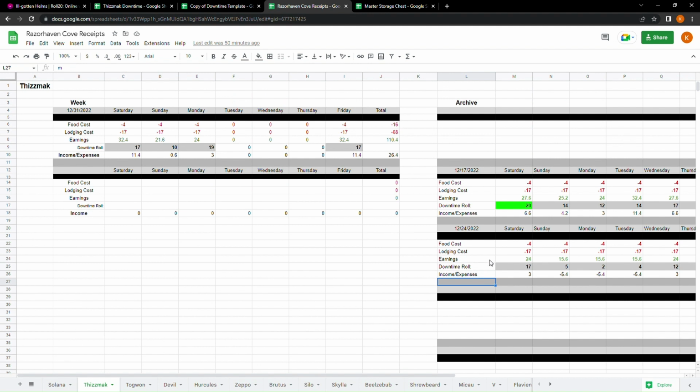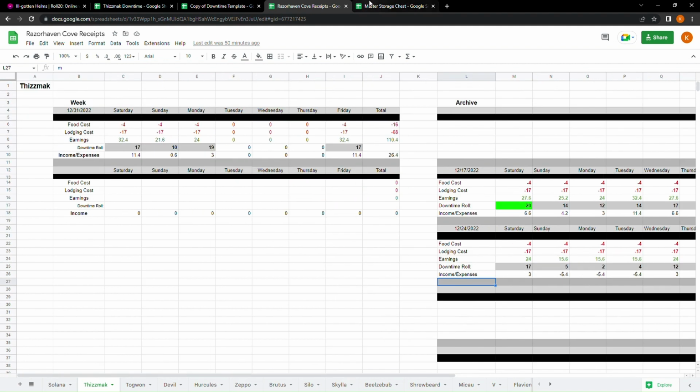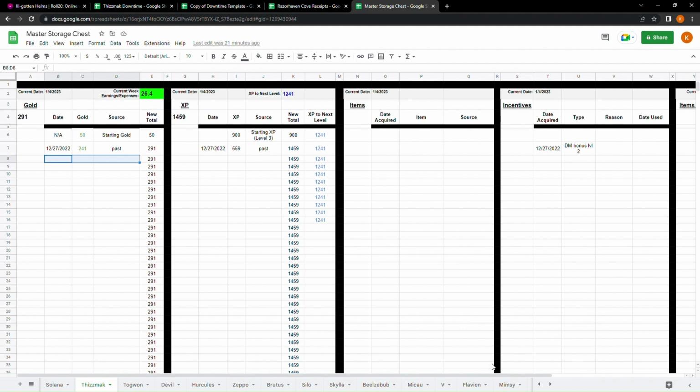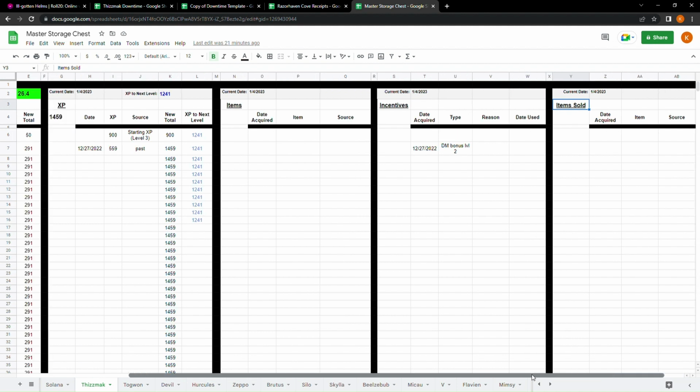Now the receipts document is something that you'll never have to do anything with. It will just be something that you can look at to see a record of all of your previous downtimes. Alright, now our final thing will be the storage chest. When we look at our storage chest, we see we've got a few different areas here. We've got gold, XP, items, incentives, and items sold. Incentives is where you will put any incentives that you've gotten from a DM. So this is where you would put things like travel inspiration, valor inspiration, or things like that.